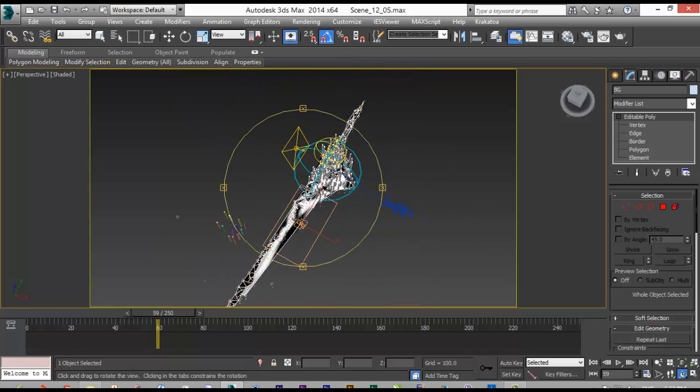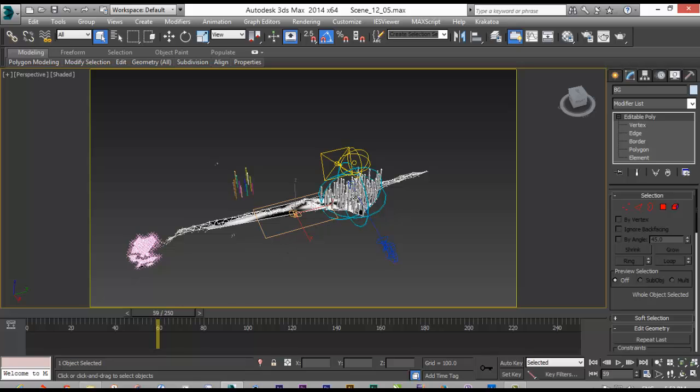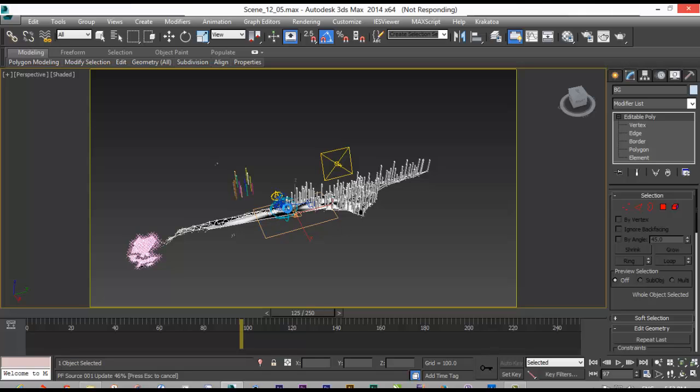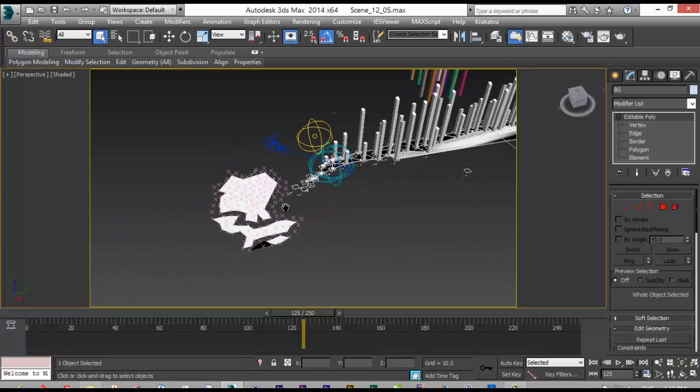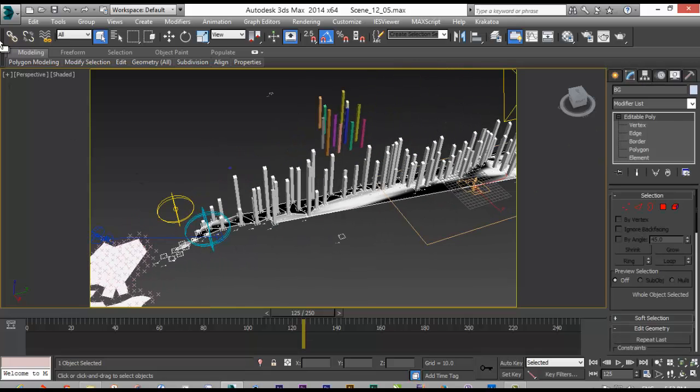And this is the big gizmo. Right now I removed the cache, so it's heavy, you will see here. And this is my gizmo that is traveling through the particles, and the light coming along. So that was how I did this.